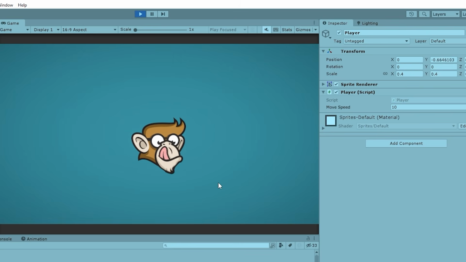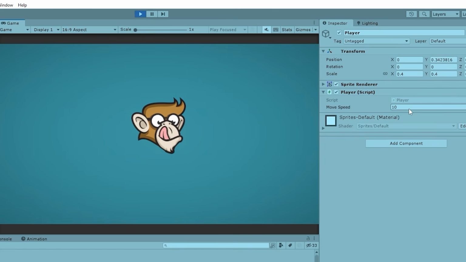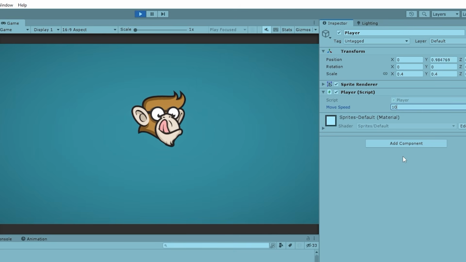Here is the same demo that we saw in the previous lecture, with the sprite just bouncing up and down, and this one has a parameter for a movement speed. This one is defined as an int variable, so that means that over here we can only write whole numbers. If I try writing some text, nope, that does not work. If I try adding a decimal point, nope, I can't put it. Over here, since this type is of type int, it can only hold whole numbers.